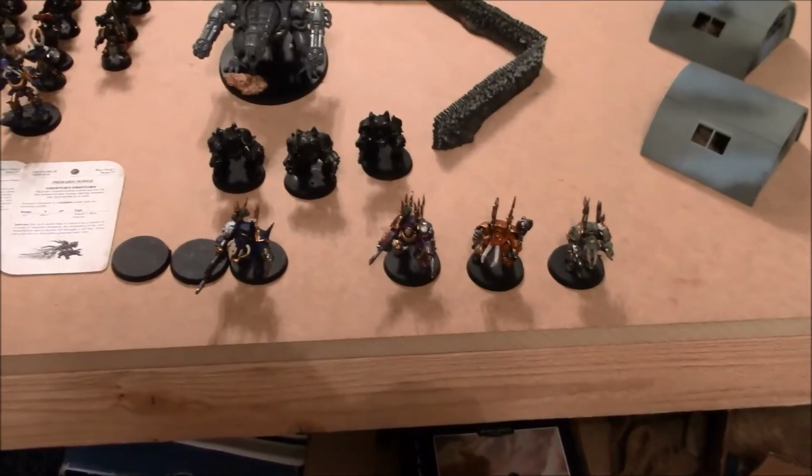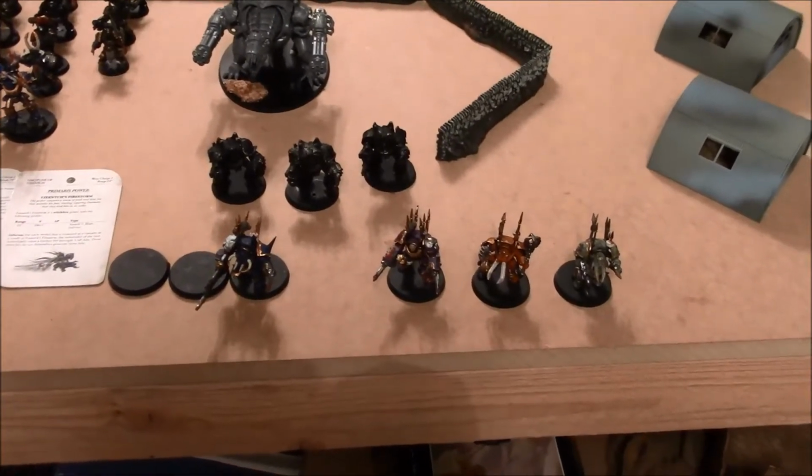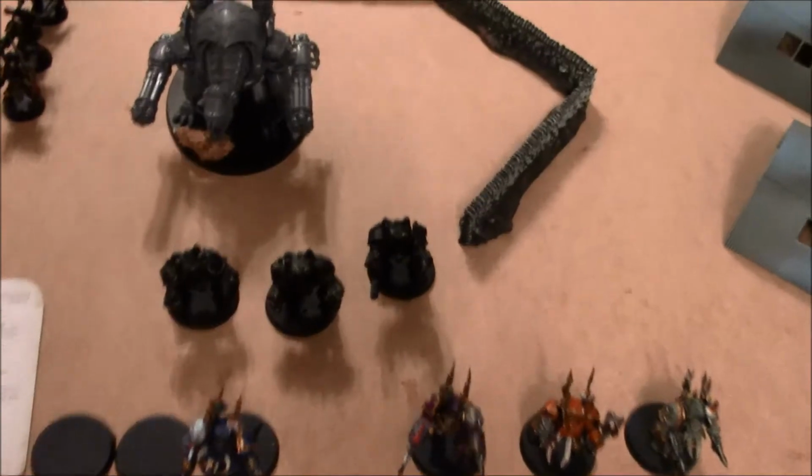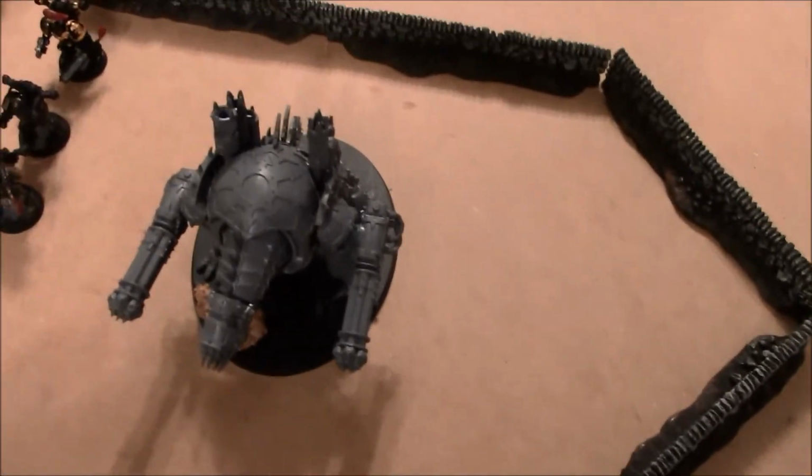Hey guys, this is a Warhammer 40k battle report between Chaos Space Marines and Eldar. Today my Chaos Space Marines list includes 2 squads of 3 Chaos Spawn, proxying the Terminators as spawn. I got 3 Obliterators, a Forge Fiend with 2 Hades autocannons, and an Ectoplasm cannon.